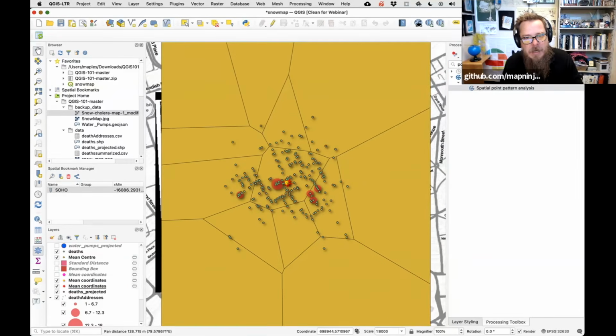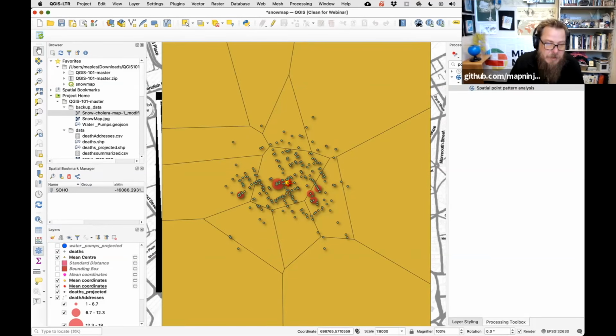Did I mention this is not a cartography workshop? Cartography workshop comes later. David Medeiros, who works with me at the Stanford Geospatial Center, has got a couple of cartography workshops. You'll find links to those at the bottom of the tutorial here. And I would suggest you go to those. I'm not going to teach anything beyond where you can find the layer styling here.